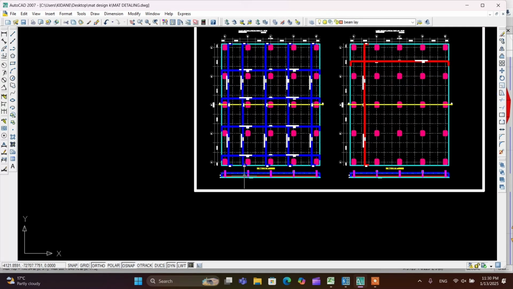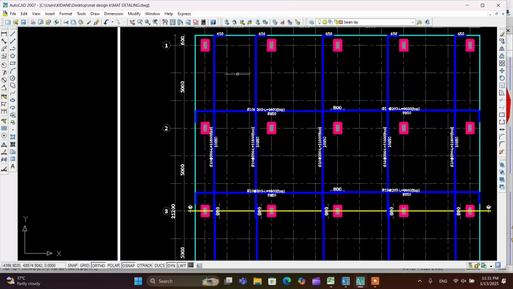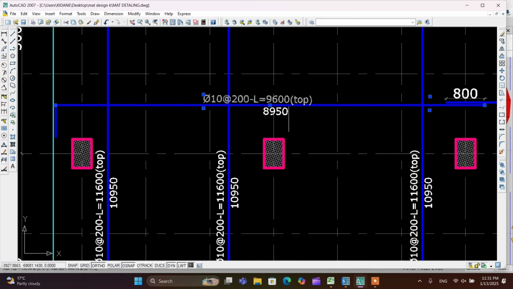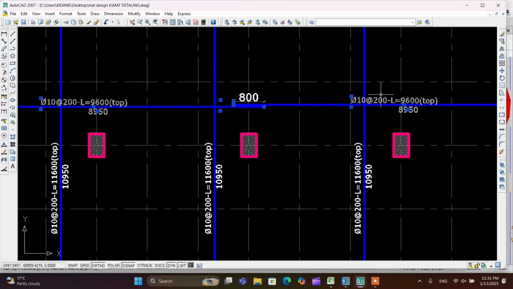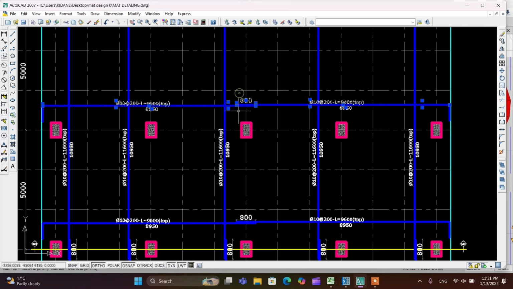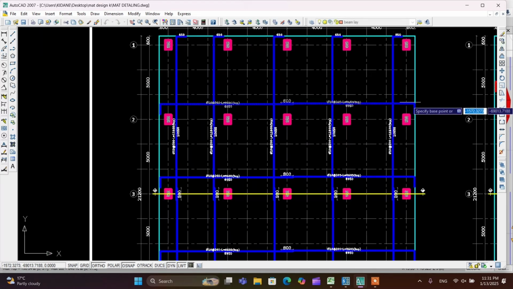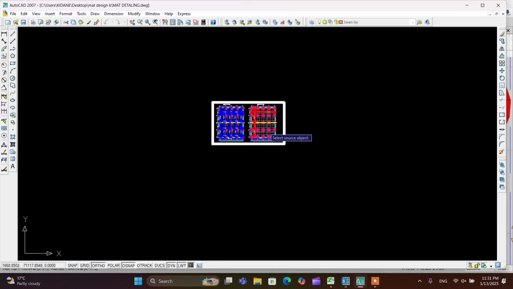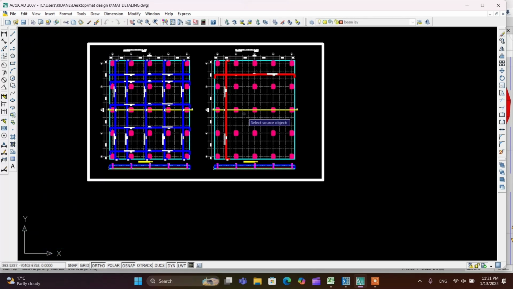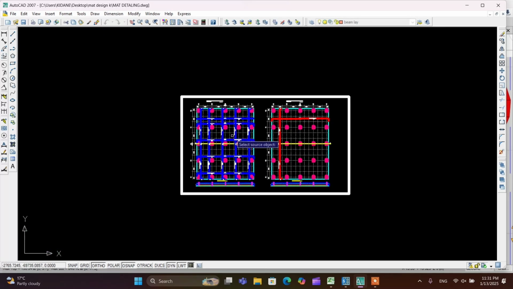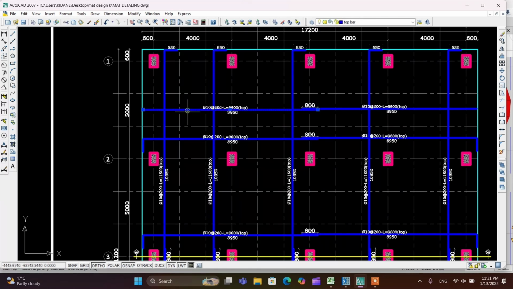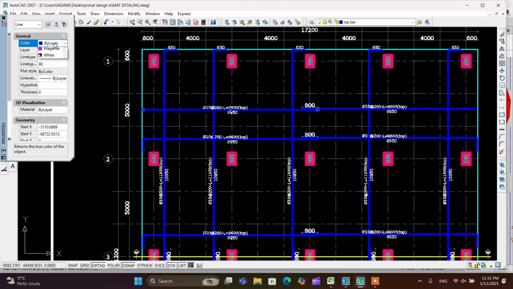In a practical way. So the reinforcement detail in the X direction, the additional reinforcement is put around the mid span like this. So it's better to change the color to show for you. I will use another color.